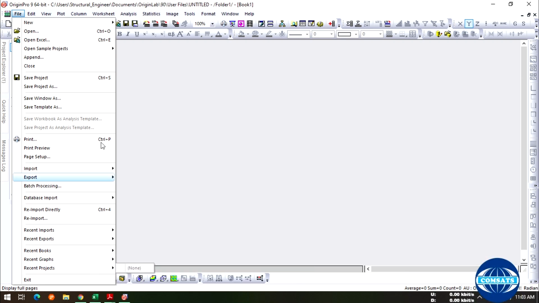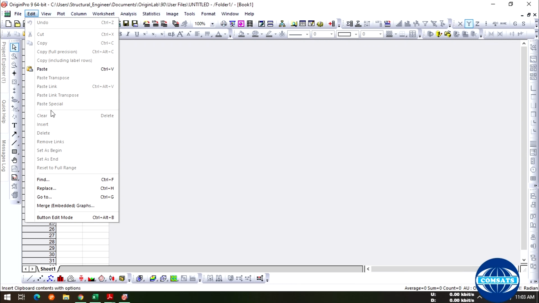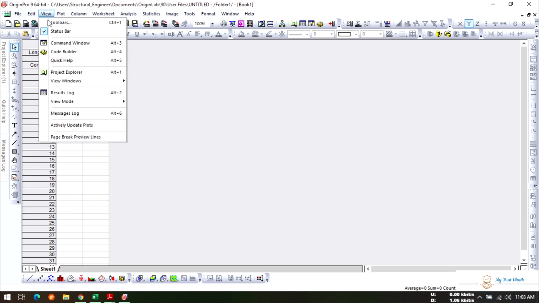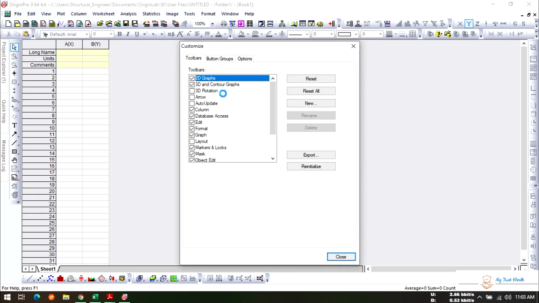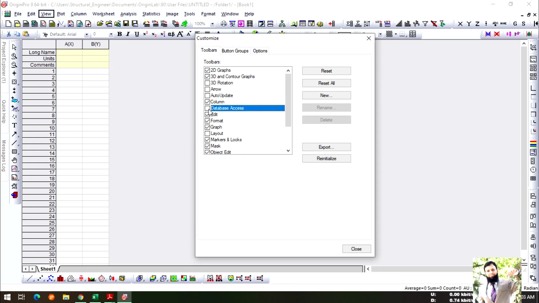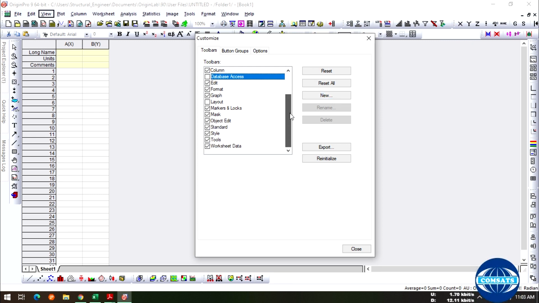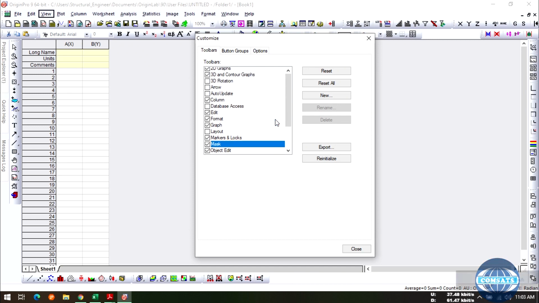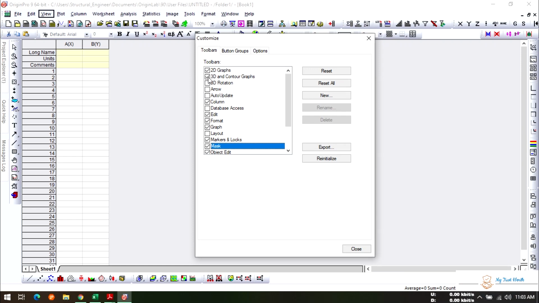Okay, this is the edit menu. You can see paste, cut, find, replace, merge, mode, toolbars. This is the toolbar menu, and here you can customize your toolbar: 3D rotation, arrows, auto update, edit, database access. I do not need database, so I can remove this database menu, and worksheet data mask, and I also do not need 3D and contour graphs.